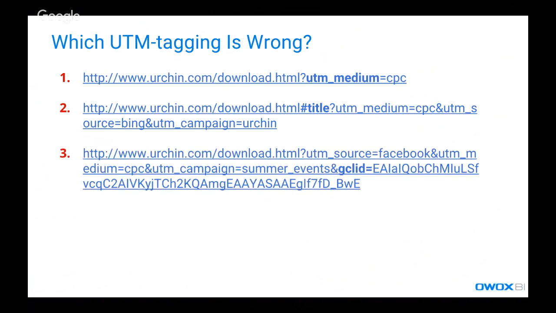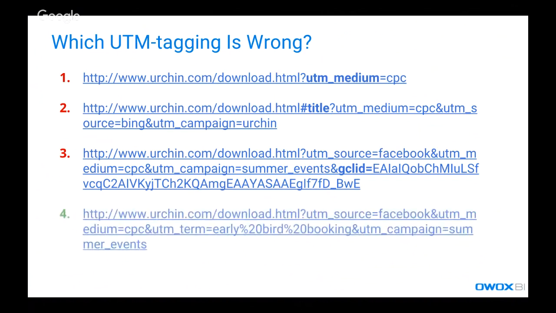The third really looks correct, but it has UTM parameters, and you see the source is Facebook, and medium is obsolete, that is used in an AdWords ad. GA wants to understand which parameters it should take and why the sources are different. And as you can see, the fourth link is correct, and you will see all information in GA.